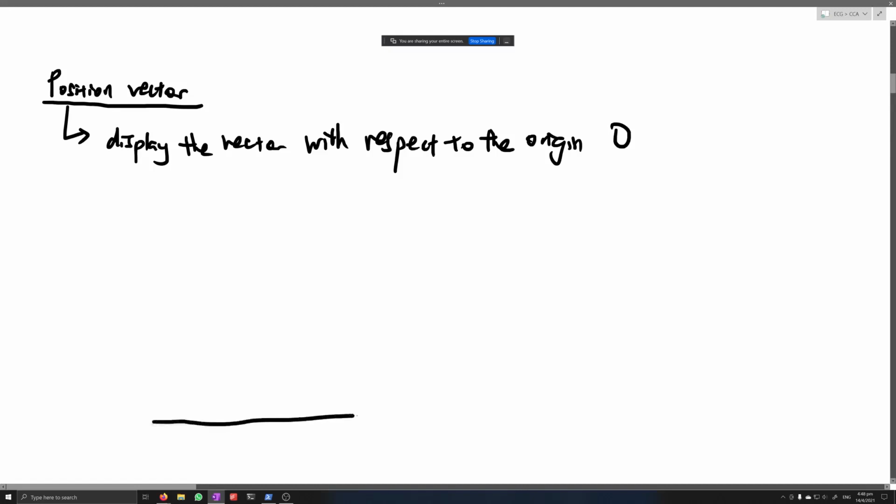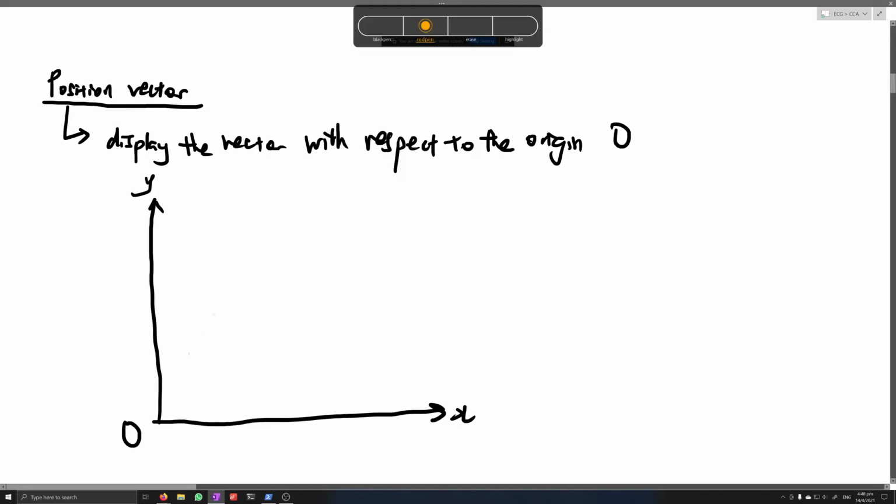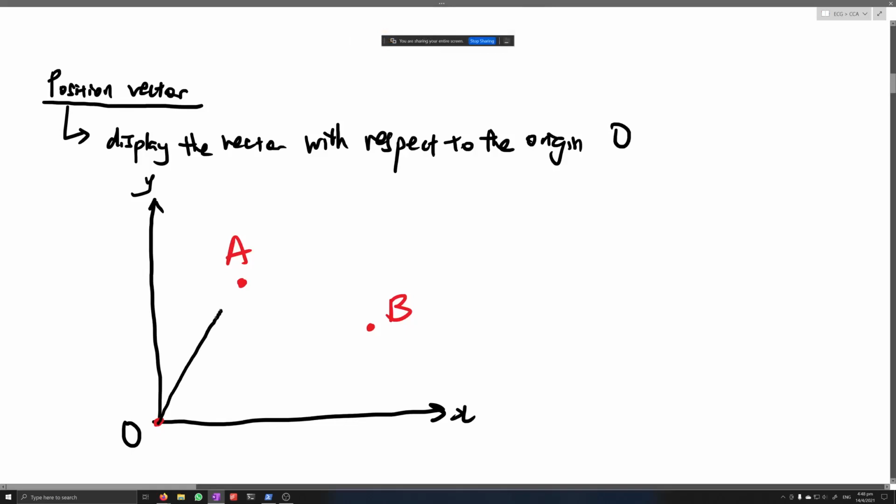That means that if, let's say, we have a Cartesian plane here, x and y, here we have our origin O. We're going to fix a point here, let's call it A, and a point here, let's call it B. That means that these vectors, we could call them A, or alternatively, we could also call them OA. Then this vector here, we call it B with a tilde. Alternatively, you could also call it OB with the arrow.